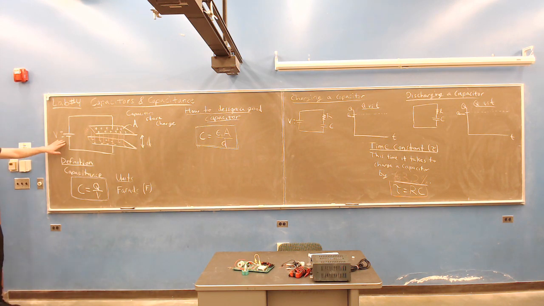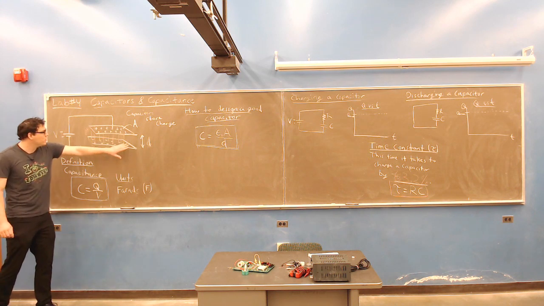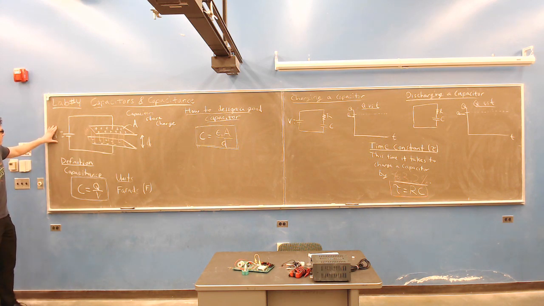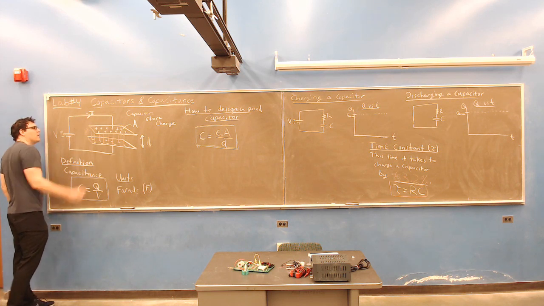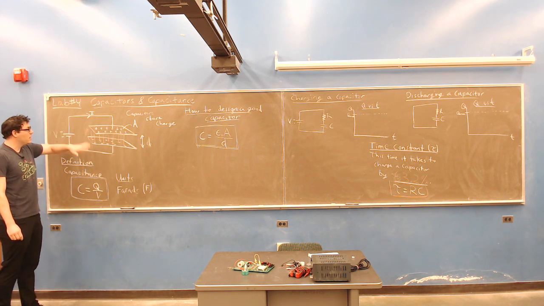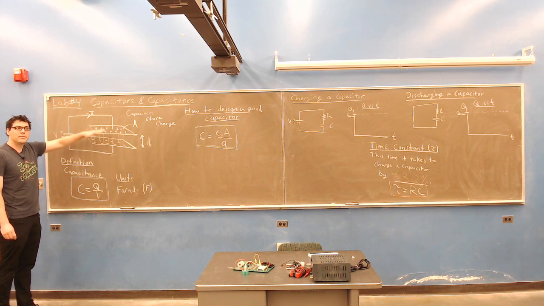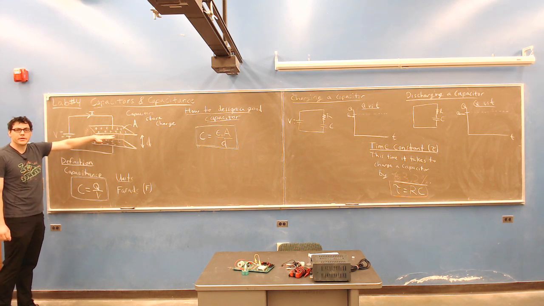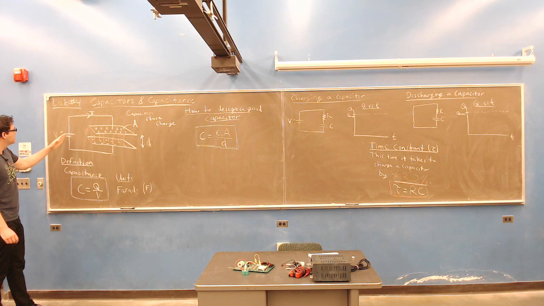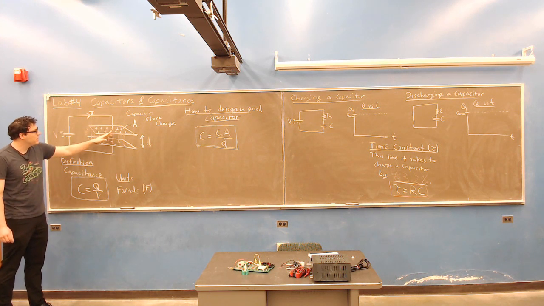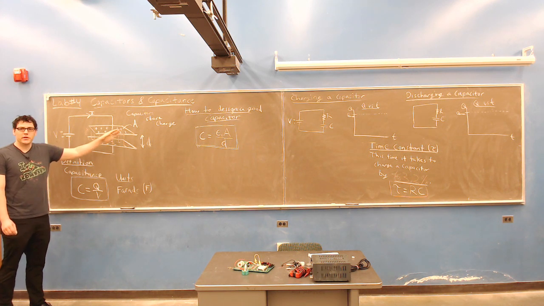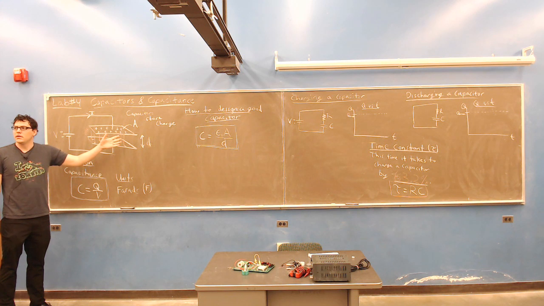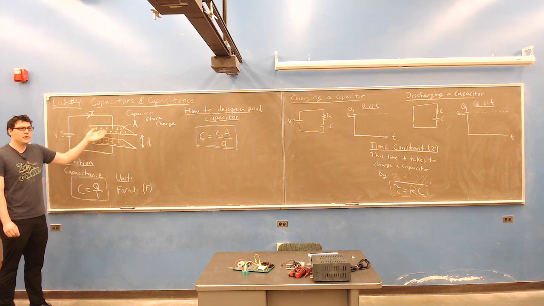All right, so here I have a circuit with a very large drawn capacitor. The battery here is going to drive a current. And the capacitor here I drew as basically two metal plates parallel to each other with a gap in between them. So as the current comes to the first plate here, what's going to happen at the plate? Does the charge have anywhere to go? No, so it's going to build up on the plate.